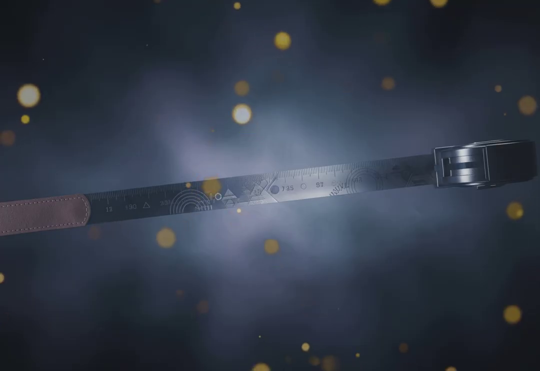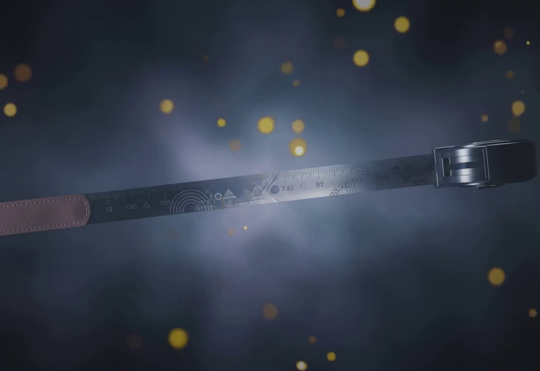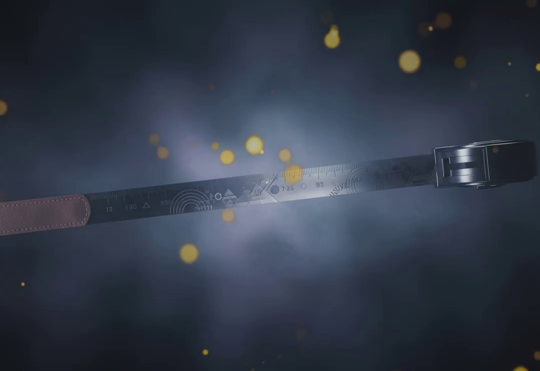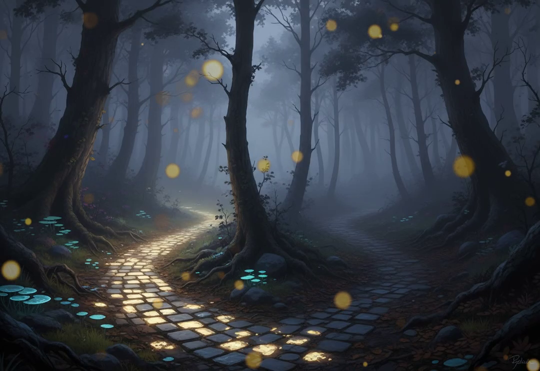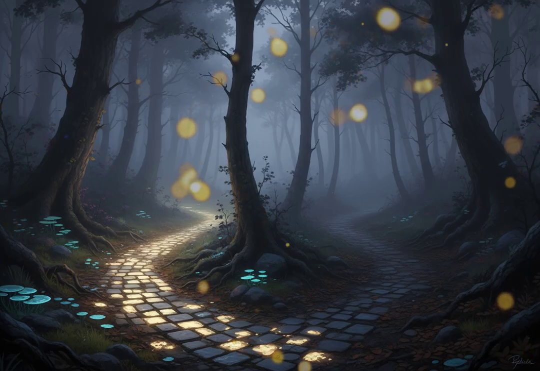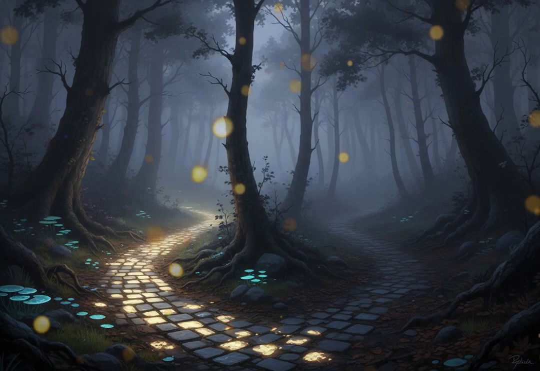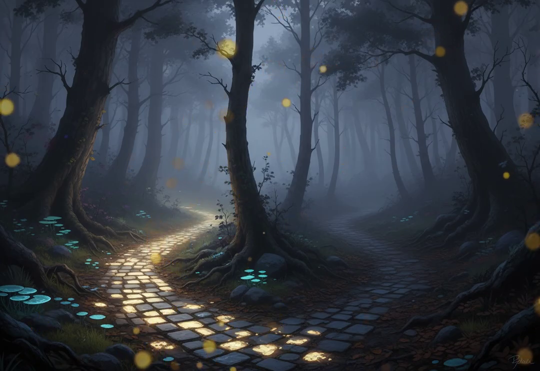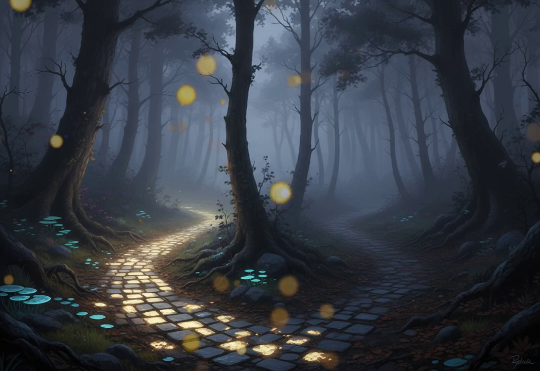In this unfolding narrative, we are reminded that the journey through uncertainty is not merely a scientific pursuit, but a deeply human experience. As we navigate the complexities of existence, we are called to embrace our curiosity and wonder. What new realms of possibility await us as we continue to explore the mysteries of the universe? The answers may challenge our perceptions and inspire us to see the beauty in the unknown.